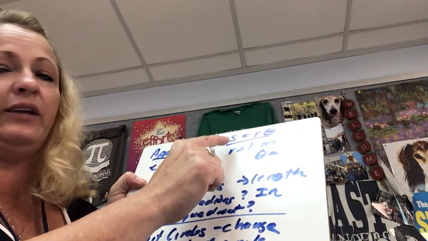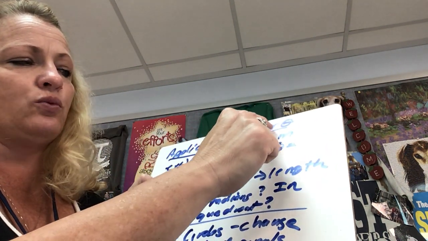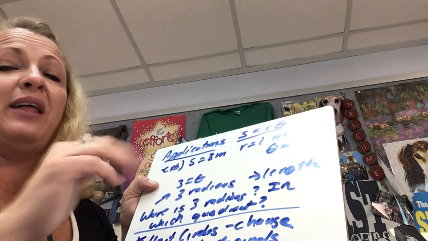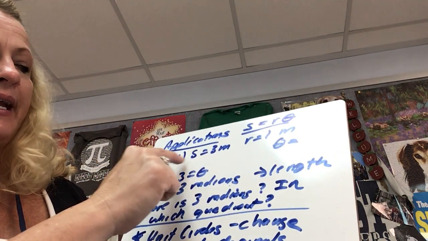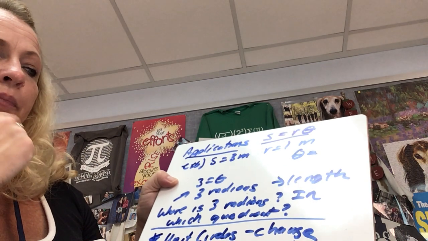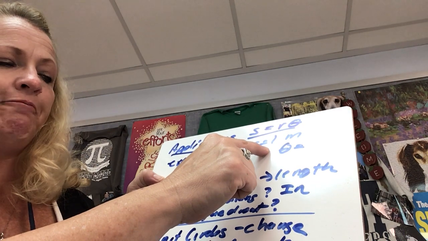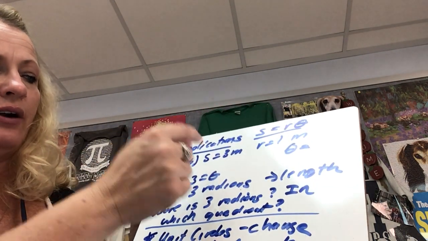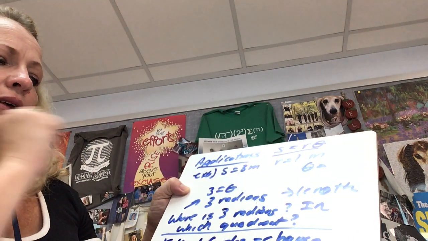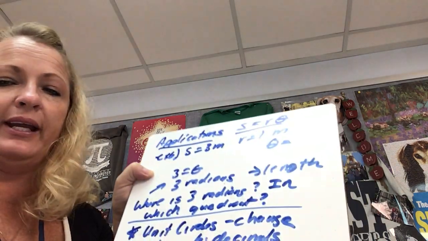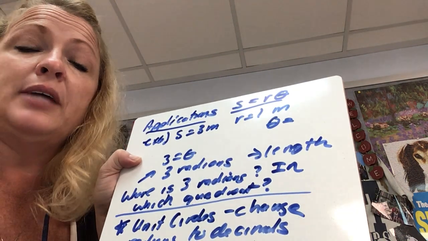So as I mentioned, this is a formula like distance equals rate times time. You need to know that arc length equals radius times theta. But theta is in radians. So in example 6, I said find the angle if the arc length is 3 meters and the radius is 1. If I put in 3 for S, 1 for R, I get 3 radians. And that's absolutely fine.